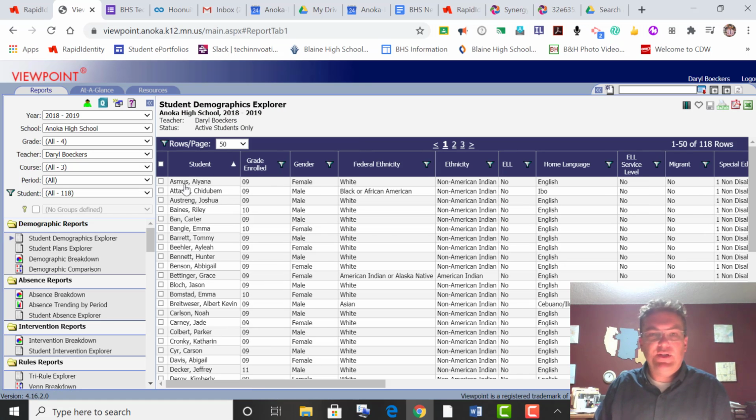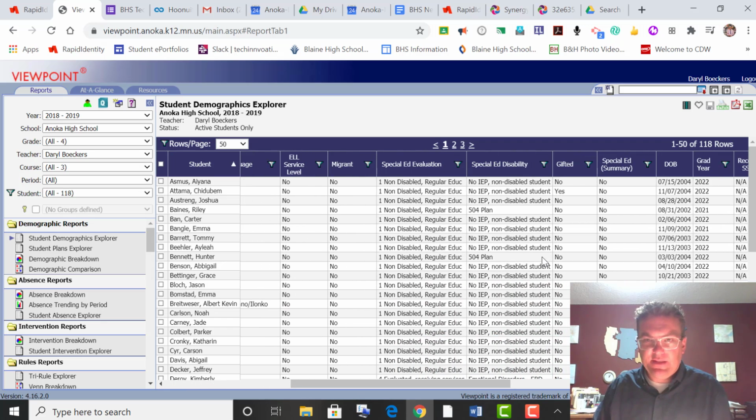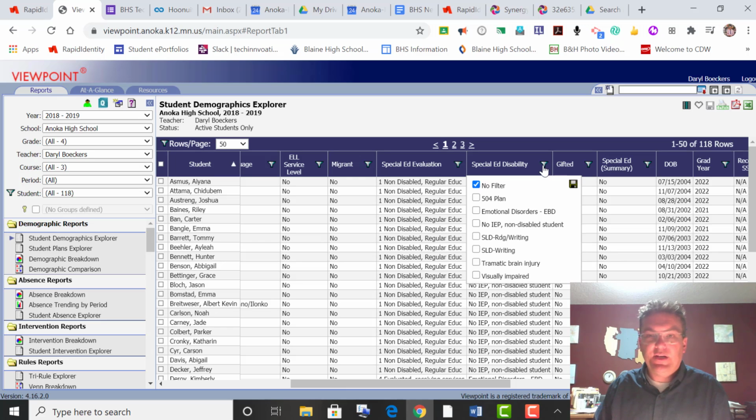And again, I'm going to blur out this information, and I can go over all the way to the right. You're going to see that there is a drill down here for special ed disability. And you're going to click the little drill icon next to it.